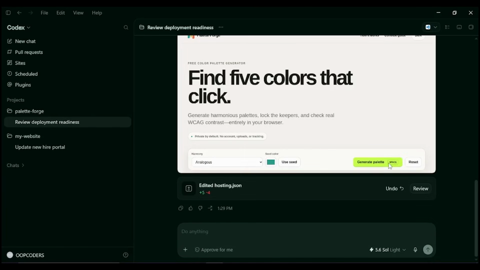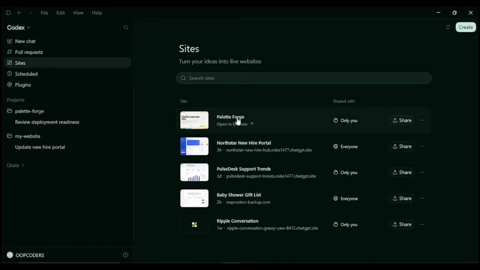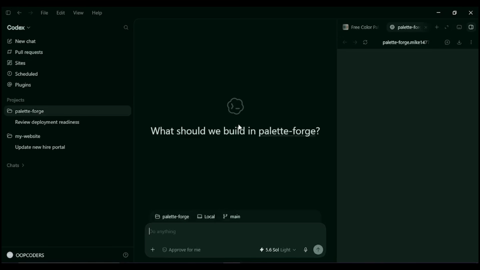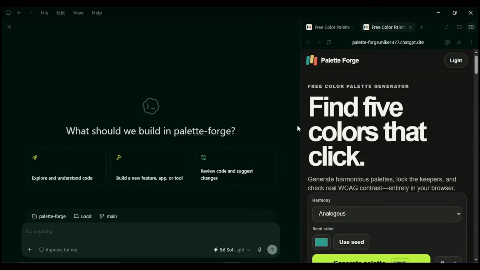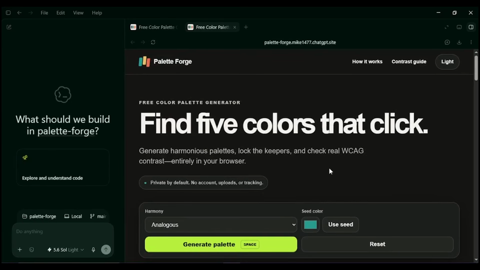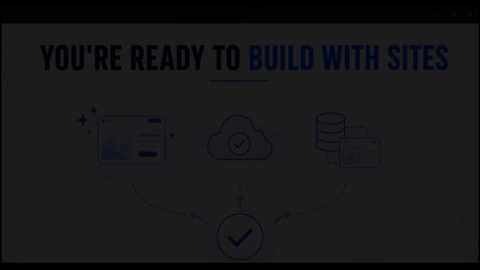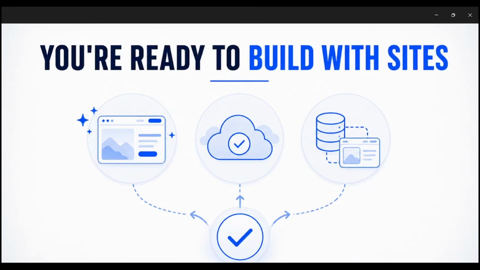Okay, it's done deploying the website, so it should be up on the live server. If we go to the Sites page, and there it is, it's been deployed, and let's select that. Open up the preview window. I'll close down the side panel here. And now we have a website that was not generated by the Sites plugin, but was deployed by the Sites plugin. And that covers the basic workflow for ChatGPT sites.